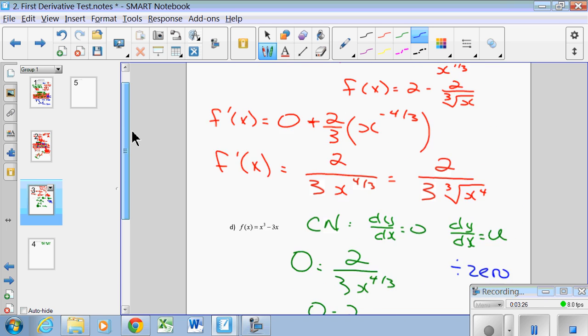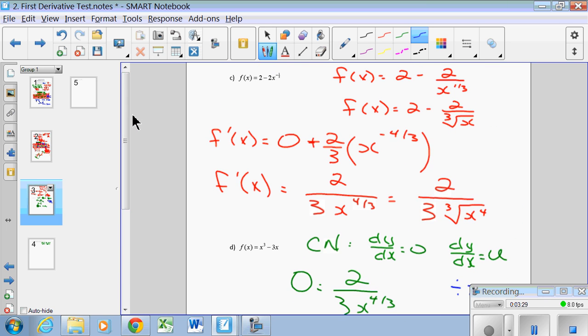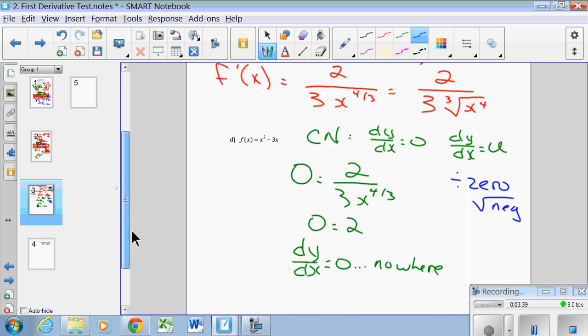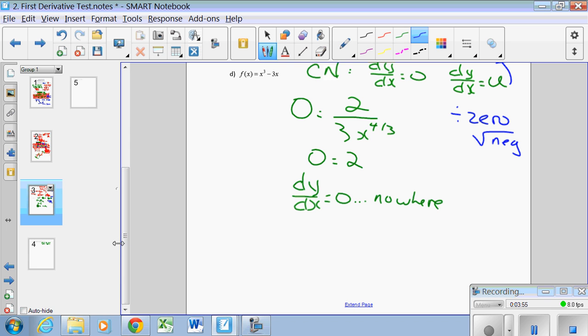Whether you look at the original function, it's easier to see in the radical form, you know that x can never be 0 because it causes dividing by 0 in the function. So your function doesn't exist at 0, and the same thing is true in your derivative. X can never be 0. You can't find the slope where the function doesn't exist. So if 0 is not in your domain, 0 is not going to be a place where you define your slope. So there's no place where I have 0 slope, but I do have to consider where 0 is still. So I still have 2 regions to look at.